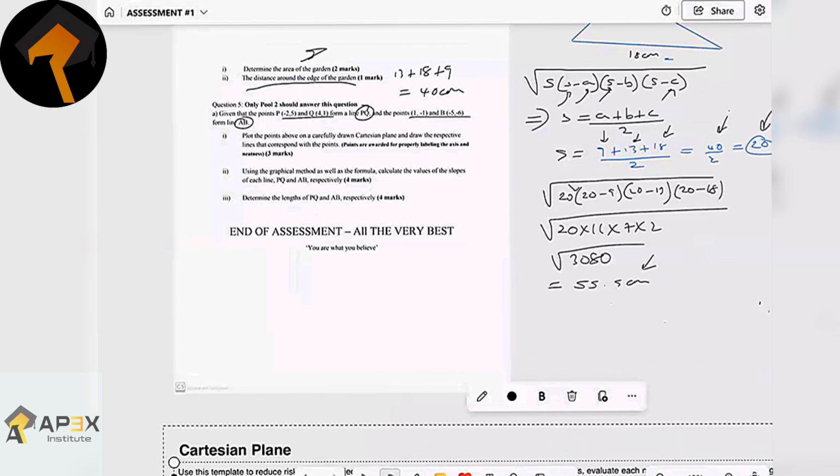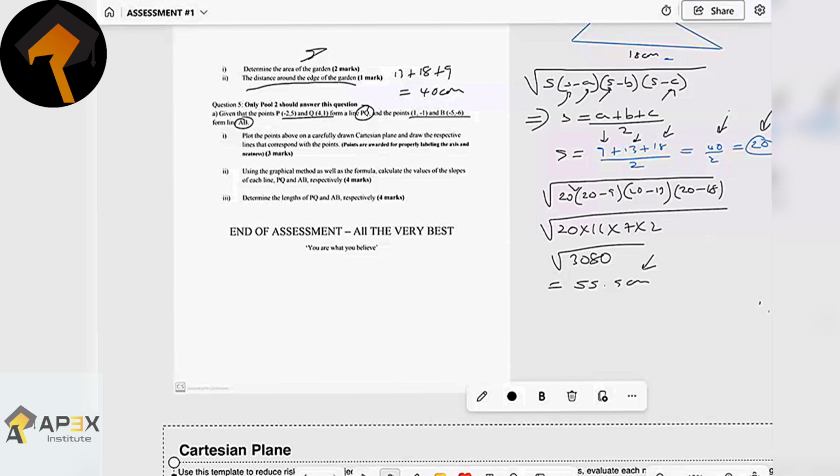Use the graphical method as well as the formula. I didn't write this question so well, because some persons who prefer the graphical method use it for both, and other persons who prefer the formula use it for both. If you use one or the other, perfect. If you use both, I didn't crucify my students, because the wording of the question was ambiguous in terms of telling them exactly what to do. What I wanted was for them to use the graphical method for PQ, and then use the formula for AB. But some of them used the formula for both, and some used the graphical method for both.